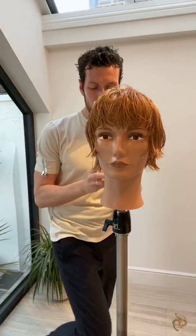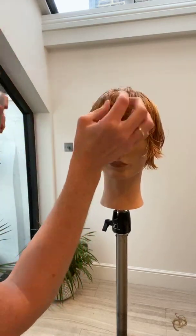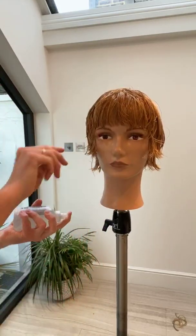So we're using the Volume Hair Mist from Davines. Yeah, Jackie, just a little bit more movement through that top now, through taking the corner out.